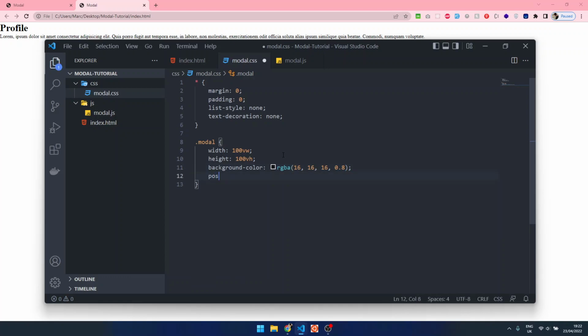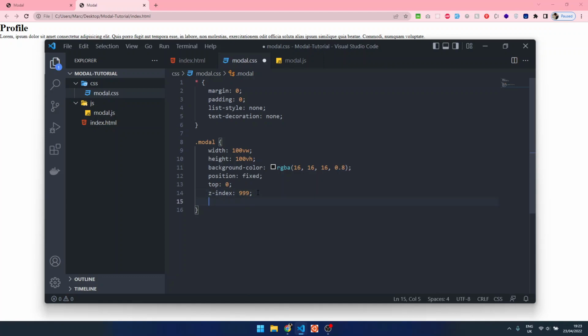We're going to set the position to fixed, which will obviously make it so that if the user has scrolled down the page and clicks a modal, we don't have to cut them back to the top of the page. It will just appear over the top of whatever we're looking at. We'll set the top to zero because we always want it to be stuck to the top of the page. Z index, we're going to have to set to a pretty high number just so that it comes above any content that might be in the background. And for example, titles and stuff in the background won't overlap the modal.